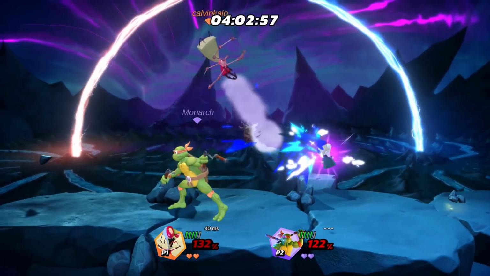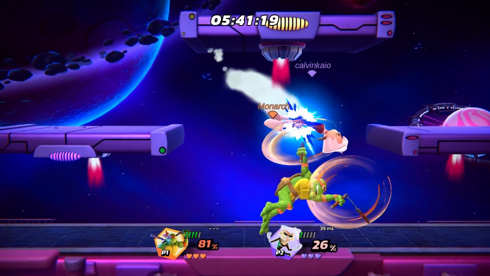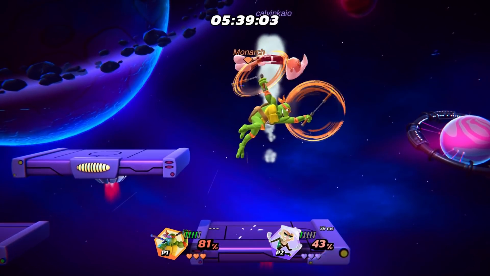After you're done comboing your opponent, make sure to hold the ledge because you can get some crazy early kills just for holding onto the ledge with characters with poor recovery.